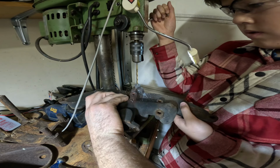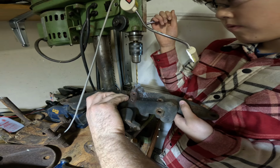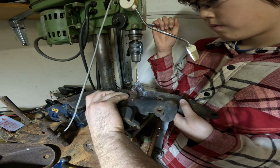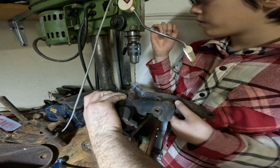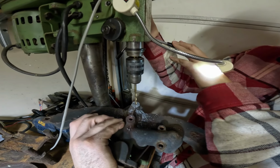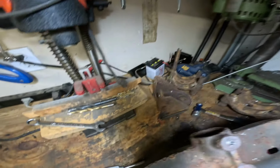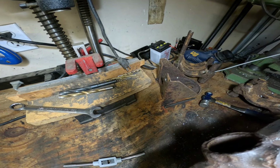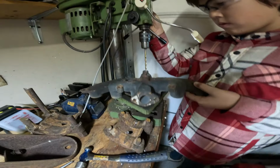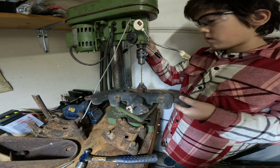Keep going. It's going to take quite a while to drill through that. Lift up. Let's take a look down in there real quick. Yeah, I would say keep going. Remember, hold it out here. There you go. That's it. Yeah, pull up now. Turn off the drill press.